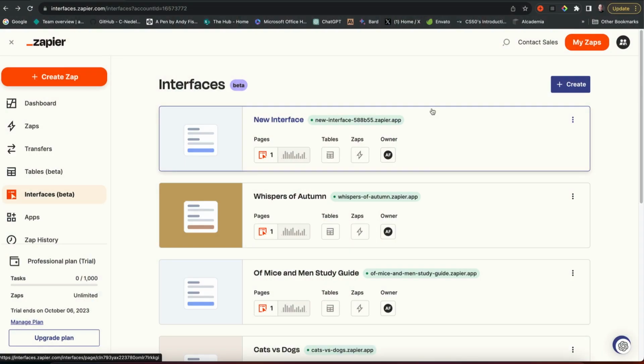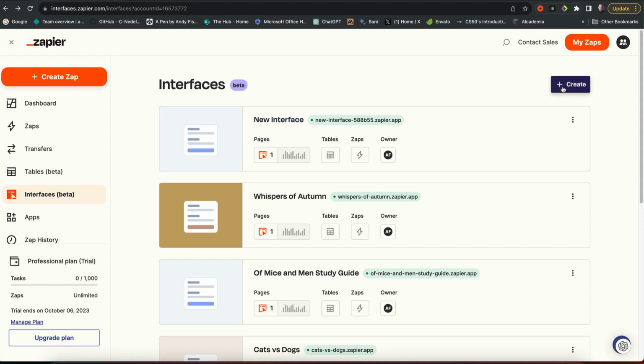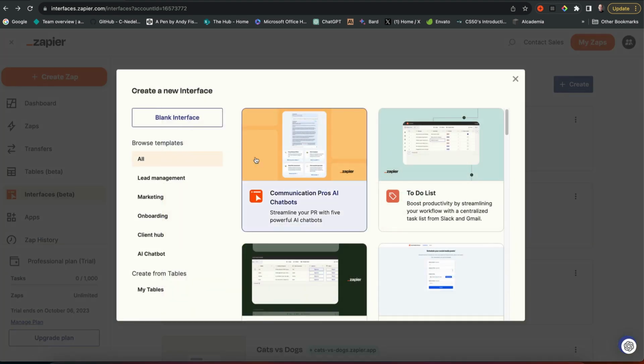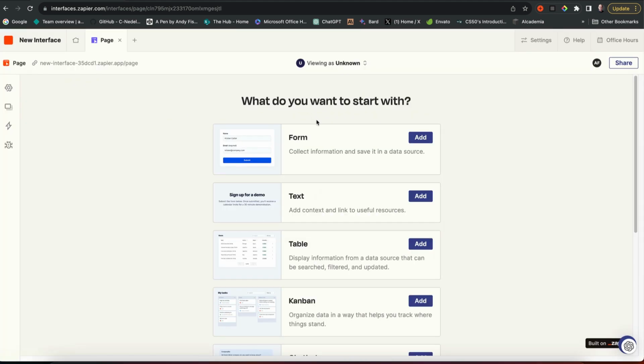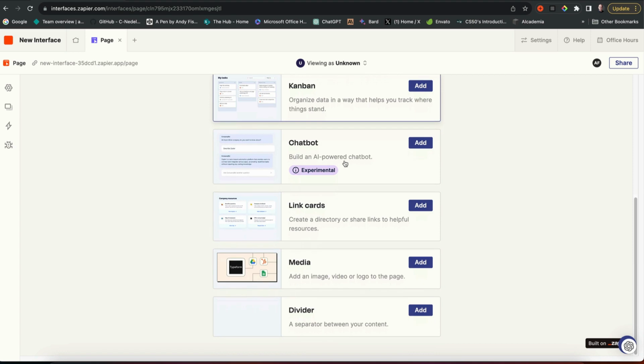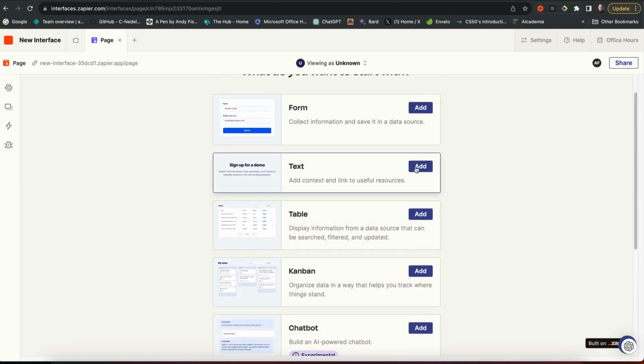Let me show you. So here we are on the Interfaces landing page, and what I'm going to do is show you how easy it is to create one of these resources. So we're going to go over here to the Create button, and we're going to choose a blank interface. And then you can see we've got a range of different components that we can include.